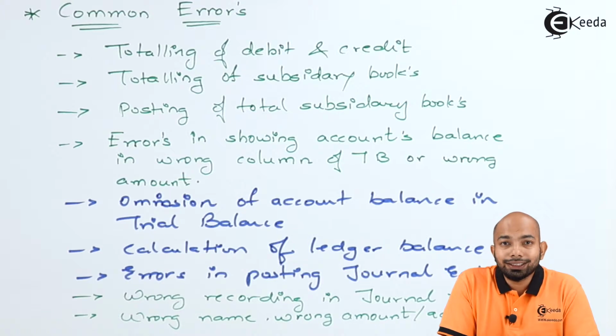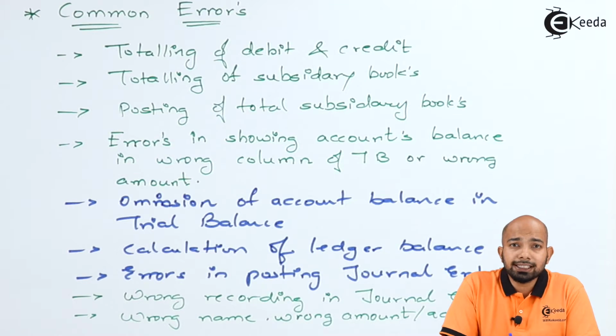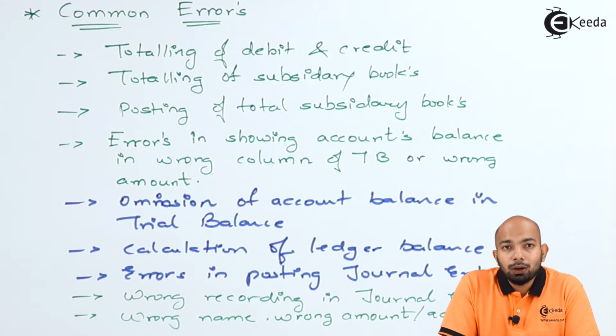If you can see, there are certain common errors that we face every now and then when it comes to preparation of accounting statements. Let's go through them one by one and try to understand how these errors affect the preparation of statements of accounts, that is the profit and loss account, balance sheet, trial balance, journals and ledgers, etc. Let's go ahead with the first one.